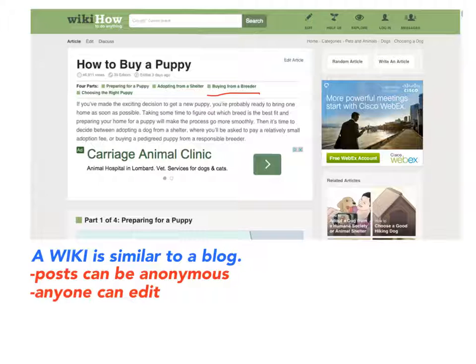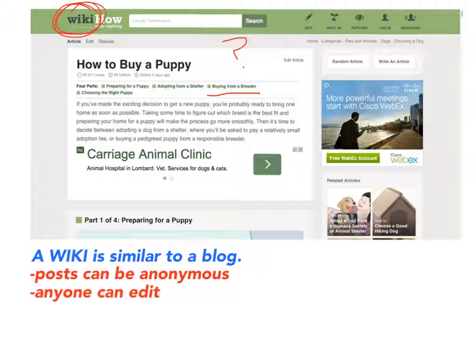But I noticed that there's no author listed. We don't know who wrote this. And I noticed that it's called a wiki. Now, if you know what a wiki means, a wiki is similar to a blog. I can start a wiki, you can start a wiki. It's basically a community site where anyone can go and anyone can edit and contribute information to the site. So anyone literally means anyone, whether they know what they're talking about or not.